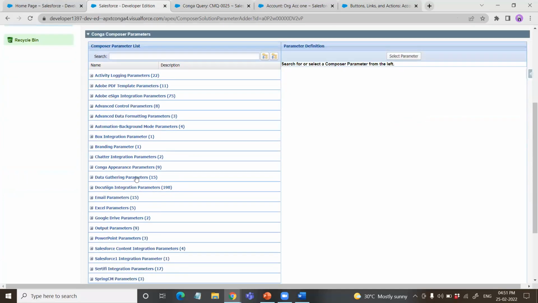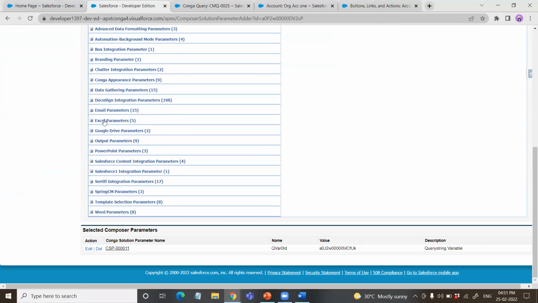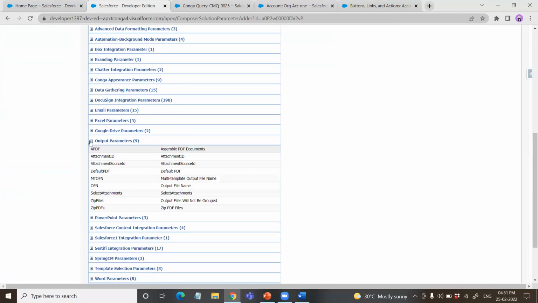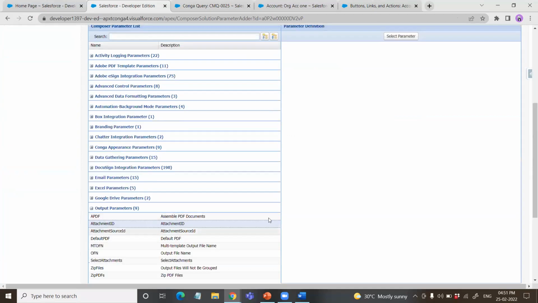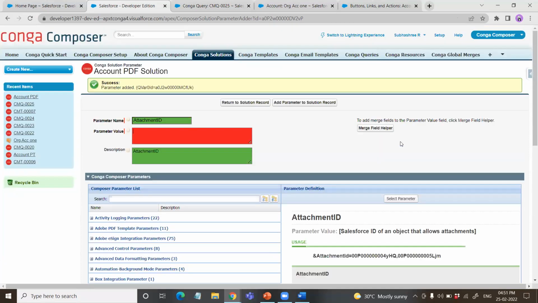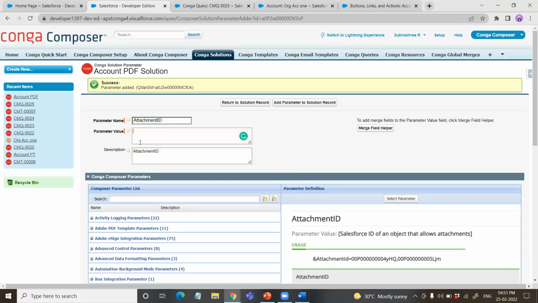Now we are going to add the attachment ID parameter. You can find that under the output parameters. So here it is, attachment ID. Click on select parameter. Now our attachment ID is stored in qvar, so you need to pass qvar here. We used qvar0, so we need to use the same here, qvar0.